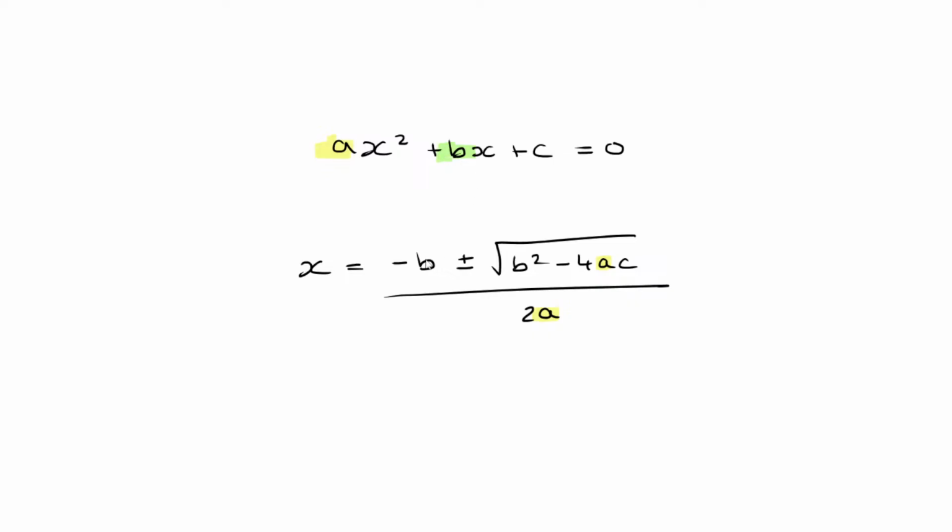The B is here. Be careful with this B here, because it says negative B. If it's already a negative, you make it positive. So you just apply a negative. So either it becomes negative or it becomes positive, depending if it's already a double negative. And then B squared here.